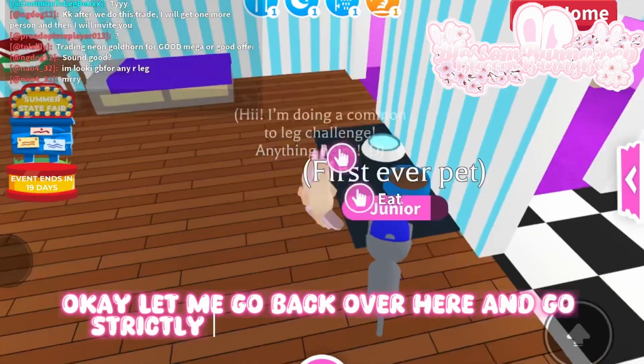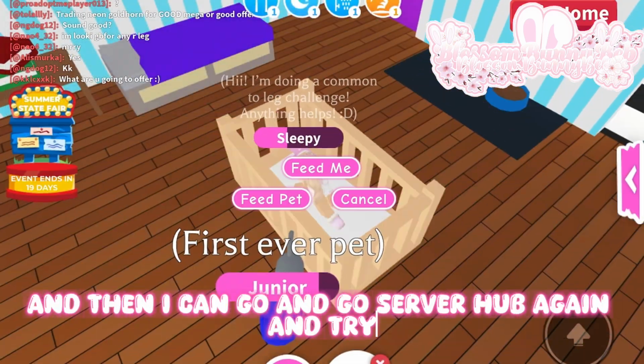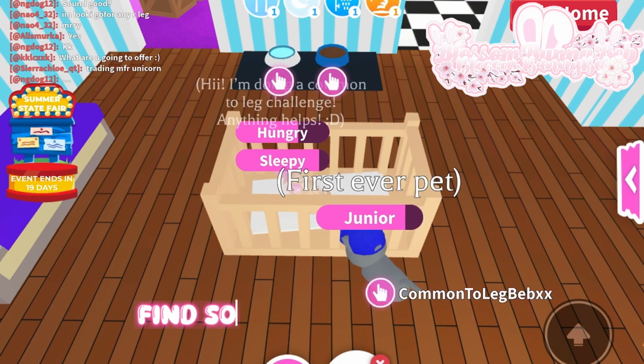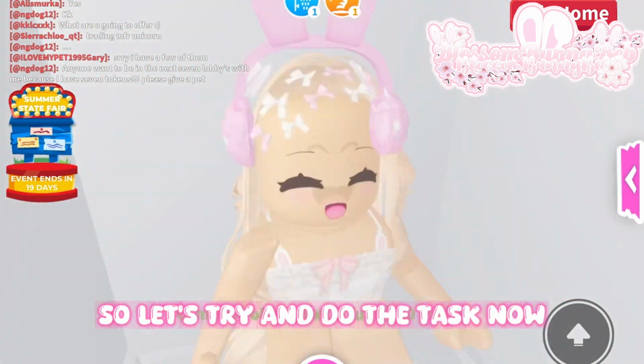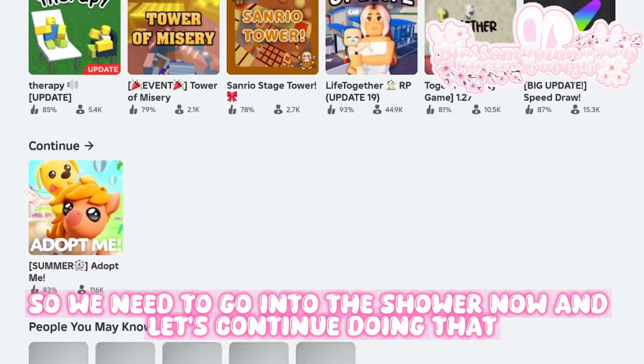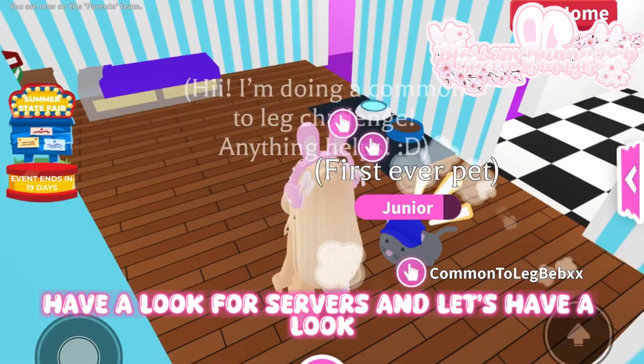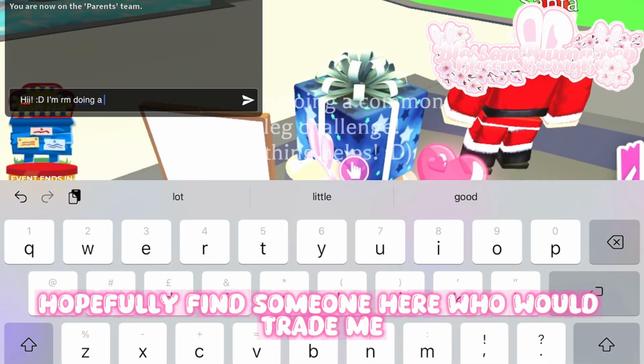Okay, let me go back over here and go quickly do some more tasks again. And then I can go and server hop again and try find someone else to trade. So let's try and do the task now. So we need to go into the shower now and let's continue doing some tasks. So let's scroll down and go into a server list again and try have a look for servers. And let's have a look. Hopefully find someone here who would trade me.